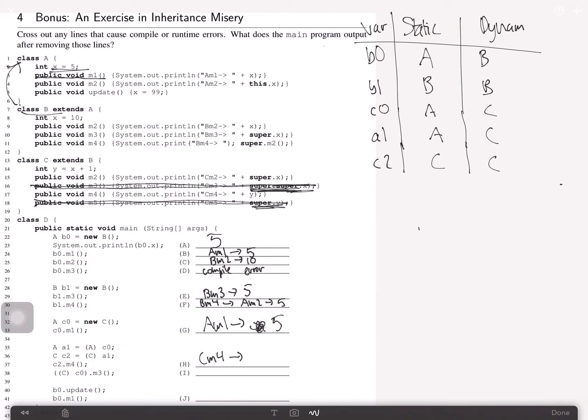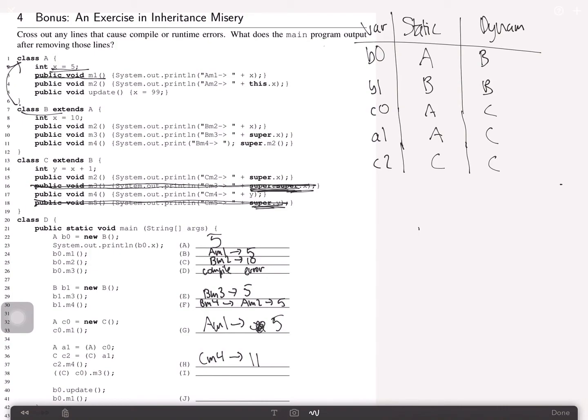And then what is the value of Y in this case? Well, Y is X plus 1. Since there's no X in the current class, we go up to the parent class, and we say, okay, is there an X variable? And there is, which is 10. So we have access to that, so Y is equal to 10 plus 1, which is 11.